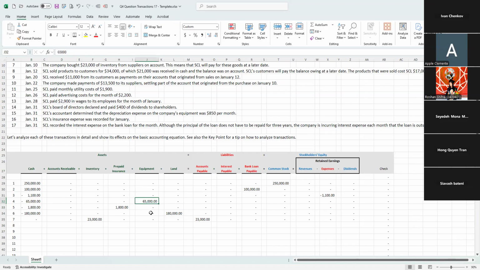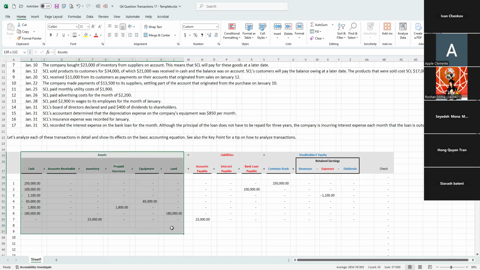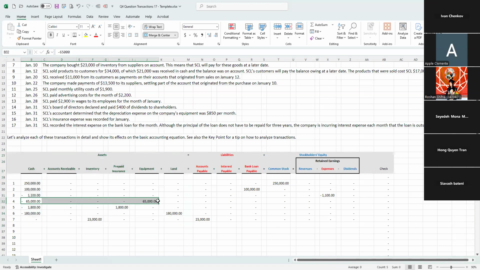So transactions, yes, that's a very good question, because transactions can happen only on one side of the equation, right? But what happened here? One asset goes up, the other asset goes down. Make sense? So the question is, can the transaction happen only on the liability side? Yes, it can. What's going to happen now?